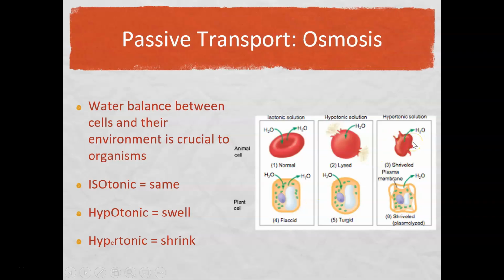And then you've got a third option where now rather than the water moving in, or moving in and out at the same rate, I've got a hypertonic situation. So hyper means more. And so now there's less water outside compared to inside my cells. And so now that water is going to be moving out, sort of like packing meat in salt.